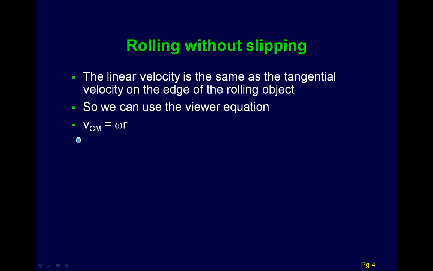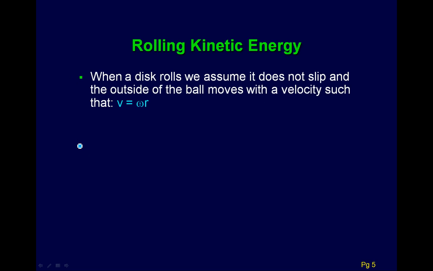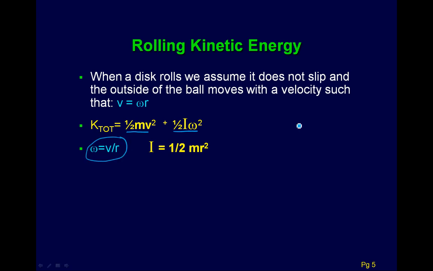So the big key is we can use this equation anytime that we hear rolling without slipping. As an example of how this can help us, let's say we have a solid disk rolling down the road with some velocity. We want to try to represent its kinetic energy. We know we have to have two pieces, the translational and the rotational. But what we can do now is, because we know this relationship between the angular velocity and the linear velocity, I know omega equals v over R, big R.